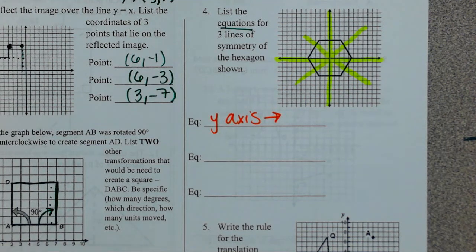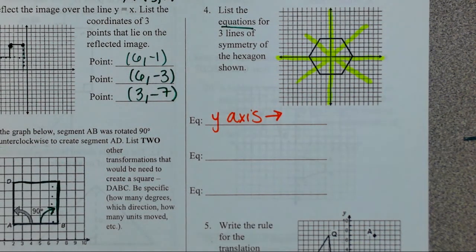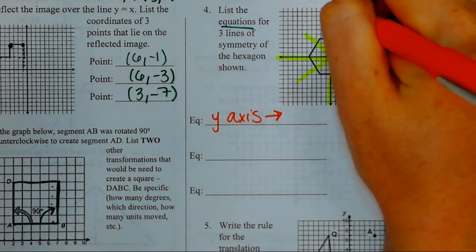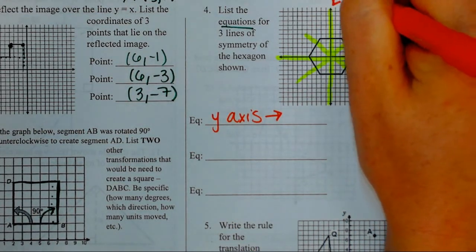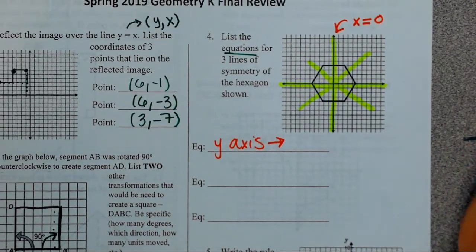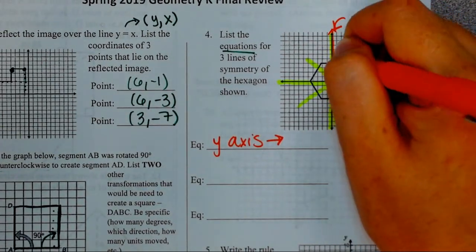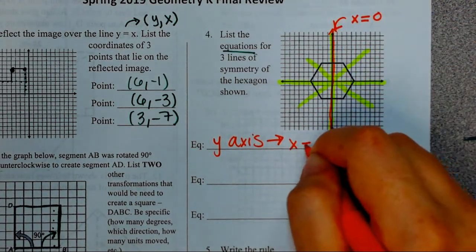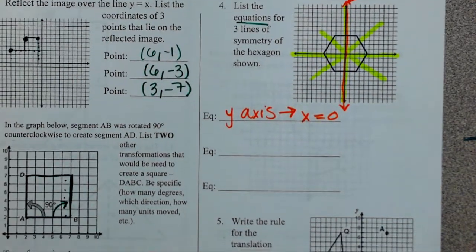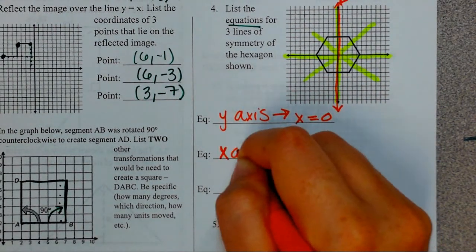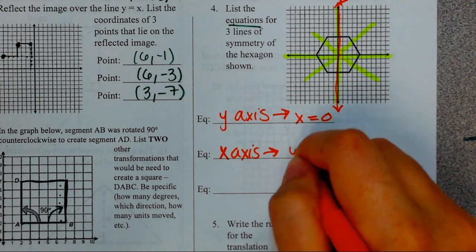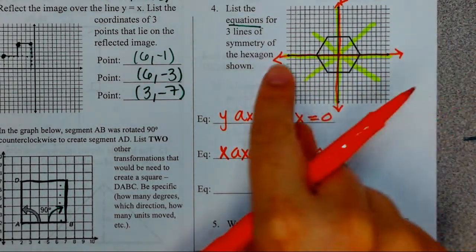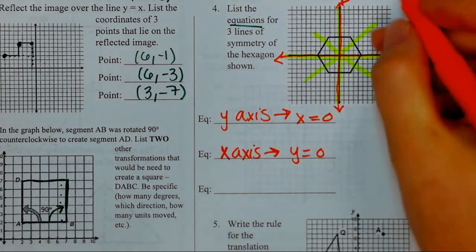So that doesn't mean it's not going to say y-axis on the test. It's going to say, hold on. Okay, so y-axis. So the equation for the y-axis is actually the equation x is equal to 0. Remember that x equals creates a vertical line, and this is where x is always 0. So that's your equation. The x-axis, on the other hand, is the other one. It's the y equals 0 line. So y equals equations are horizontal, okay, and that's the y equals 0 line.